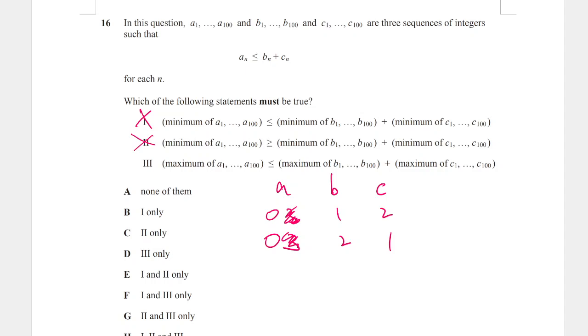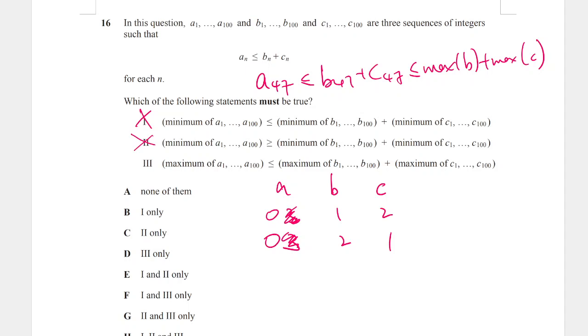Okay, so a simple proof. Without loss of generality, let's say the maximum occurs at A47, a random number I picked. Doesn't matter at all. So A47 is less than or equal to B47 plus C47, yeah? And this must be less than or equal to the maximum of the B's plus the maximum of the C's, right? Because B47 is within the B collection, and C47 is also within the C collection. So each of them, respectively, would be less than or equal to their maxima.